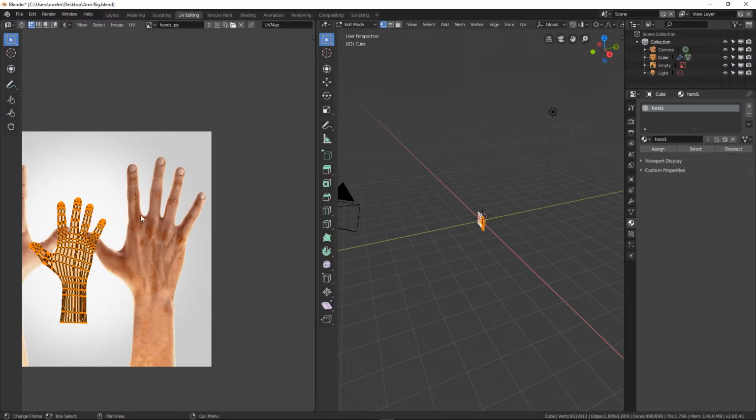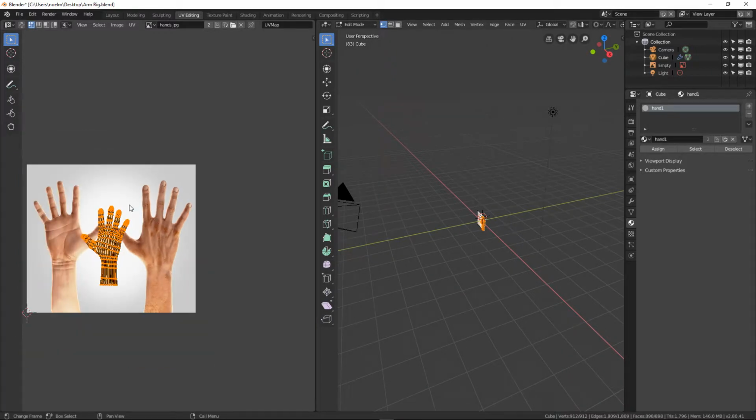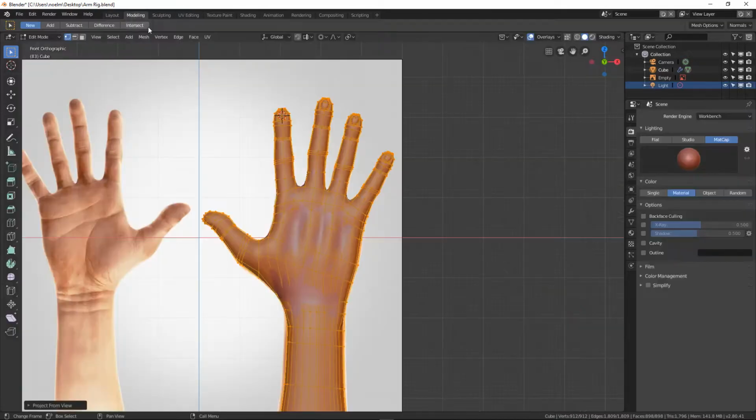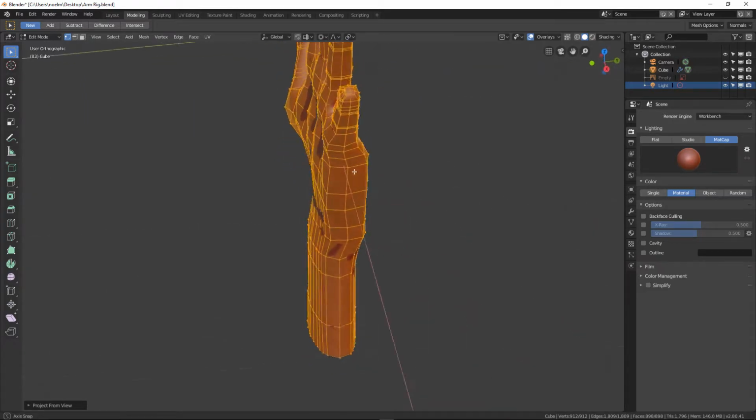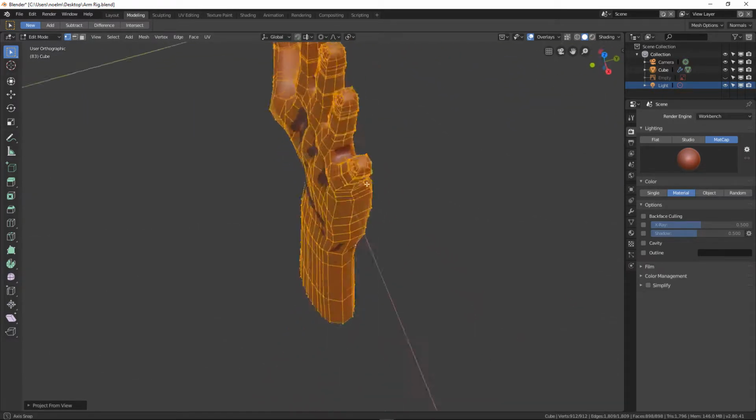Now, that's fine, but we're not going to get very far with that because we're going to have the nails on the front and back of the fingers. So let's go back to modeling and look at how we deal with that. Again, I'm going to turn off this image and have a look at the hand. And we've made this with a seam that kind of goes all the way through the middle of the hand.